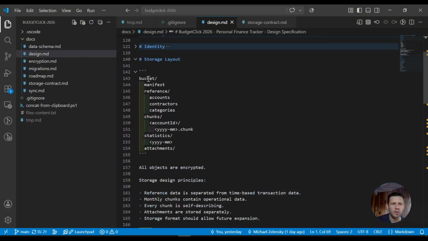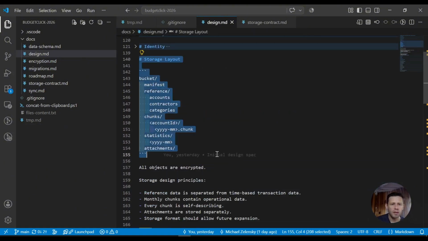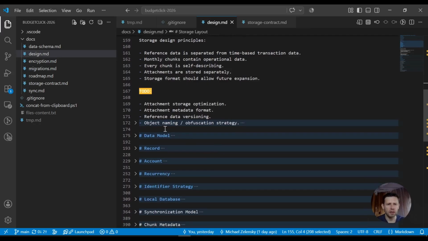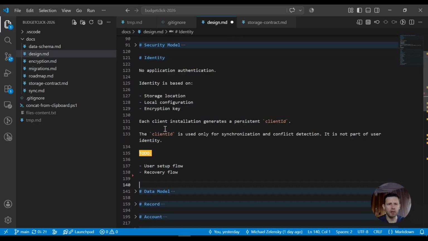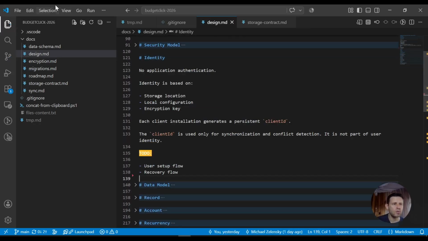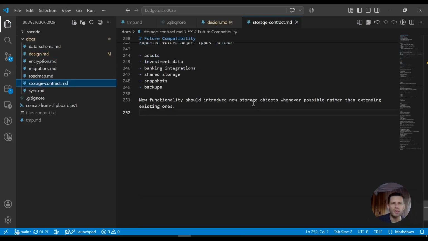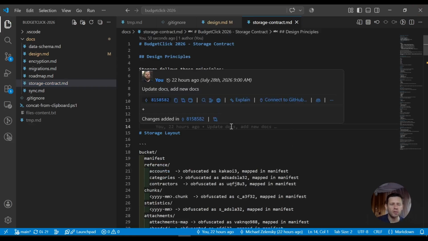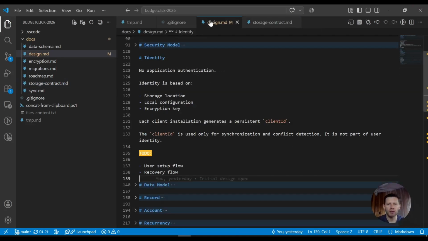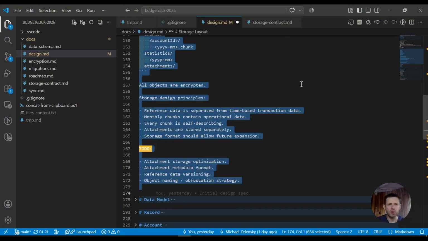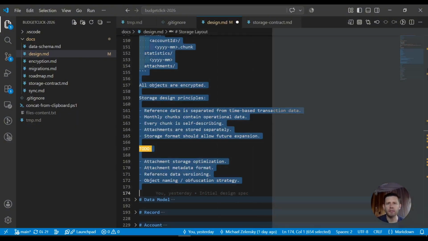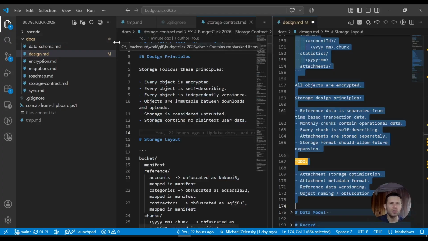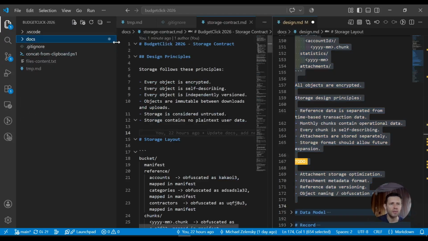Let's remove it from here and add it to the storage contract. We have the storage layout here and also here, so let's compare these two documents.